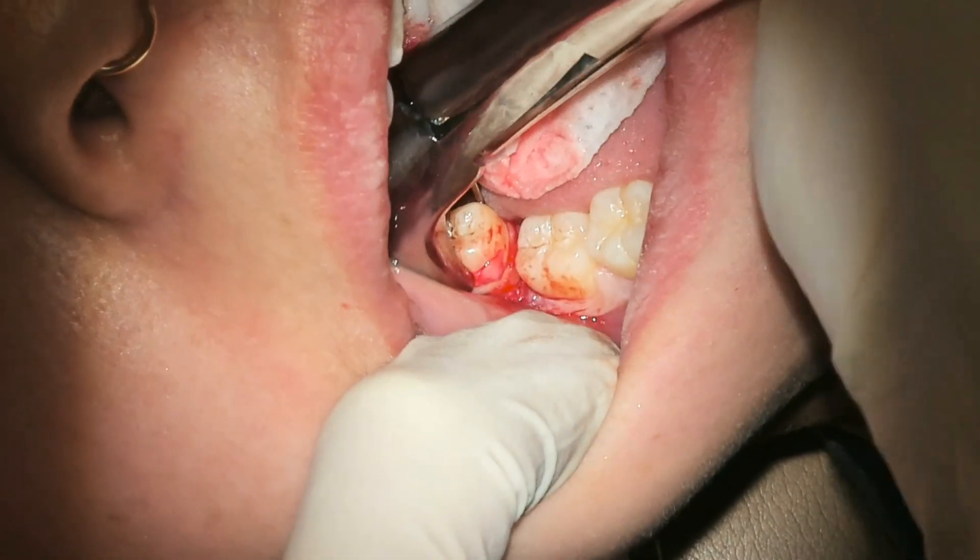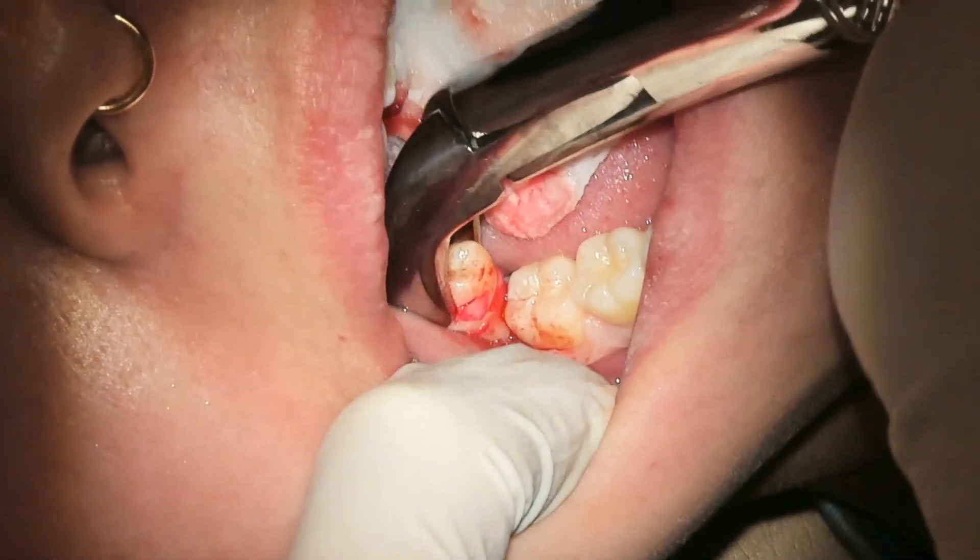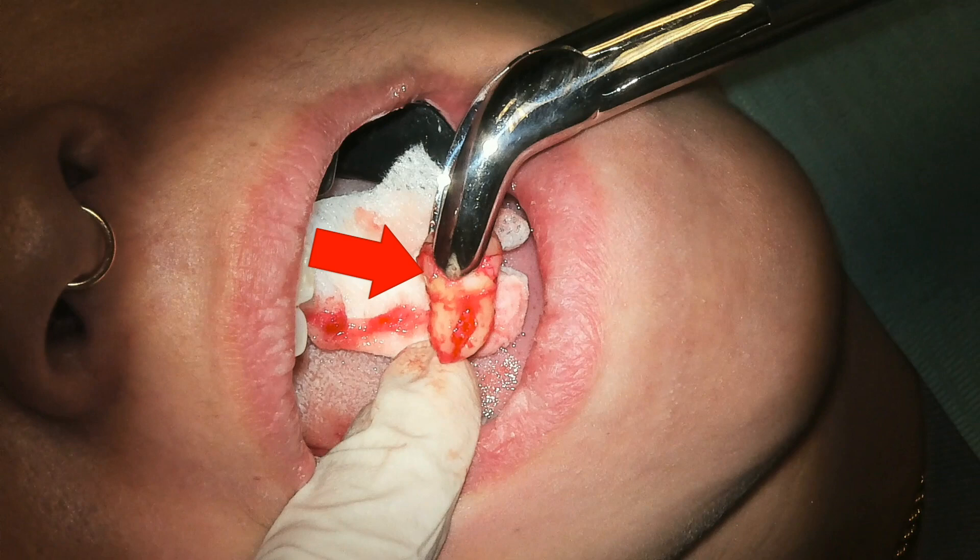The tooth is out. We went ahead and attempted to do figure-eight and conical motions. I'd like to pause and show you where the forceps ended up after the extraction. I'd like you to take a couple of seconds after your next extraction and see where the forceps are located. If they're located very high, like here in the red, then you could ask yourself: did I have the forceps all the way down to where I needed to have them? Here the bone was in the way, so I couldn't move that forcep more apical. In the best case scenario, I can get the forceps closer to the CEJ. But here, due to the bone displacing our forcep, I'm not able to get it any deeper, which increases the risk of fracture, of course.